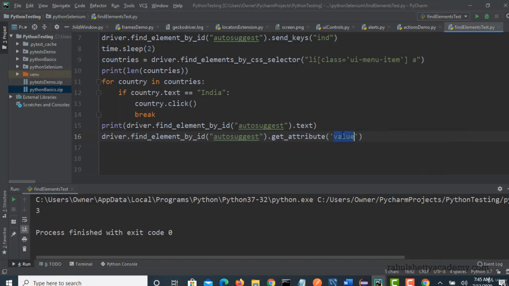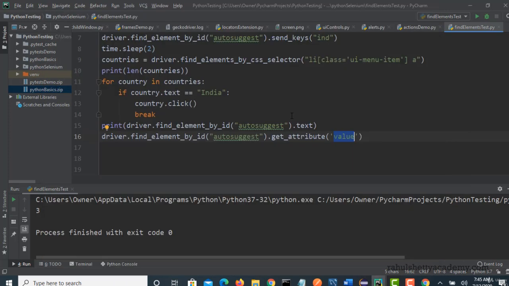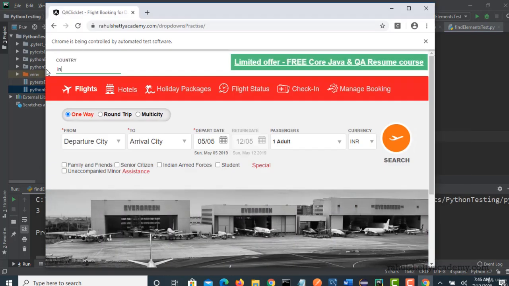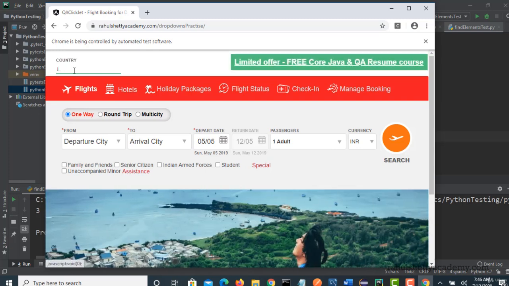So basically on that drop down, you are asking to get a value, right? In HTML DOM, this value attribute stores whatever information you enter into the box. So we are simply asking to get the attribute value. Obviously this time it should be India, right? After you select, you should see that India is populating here.